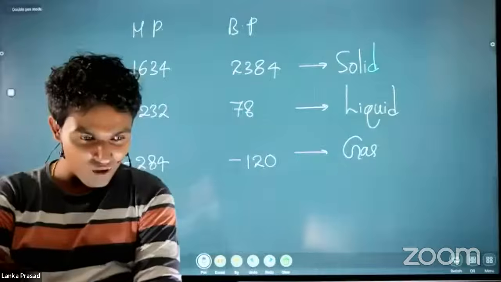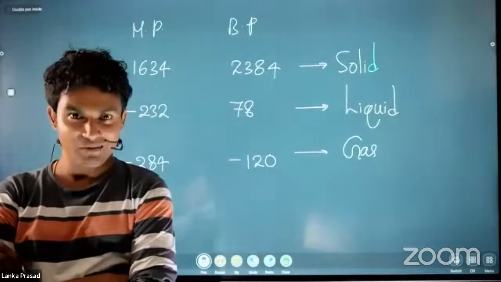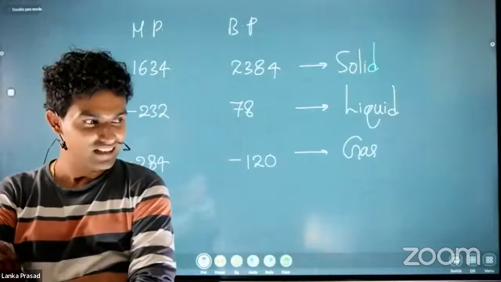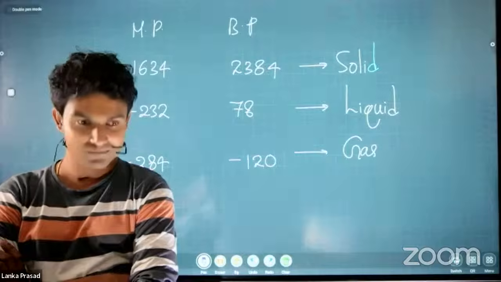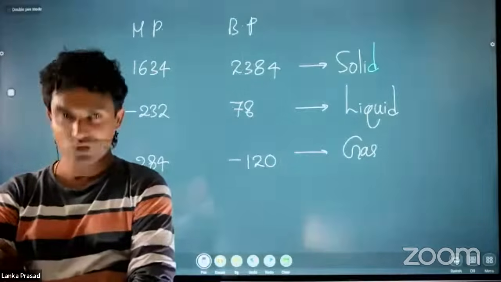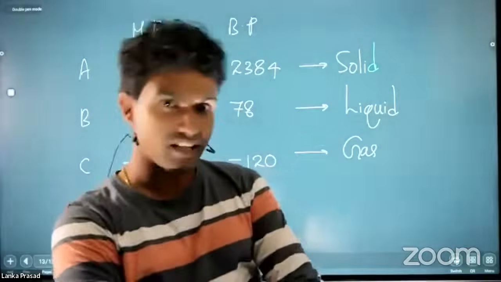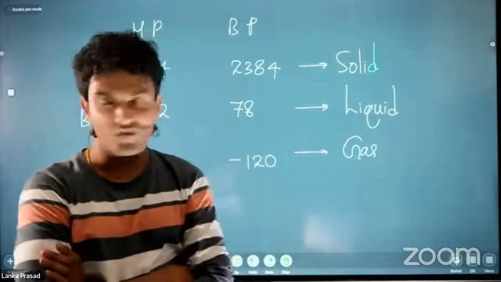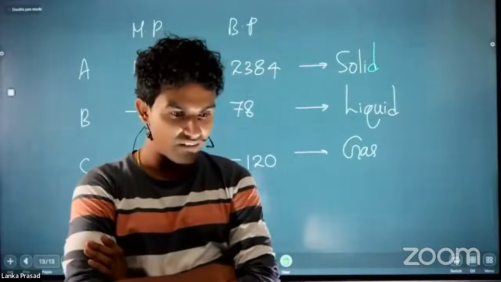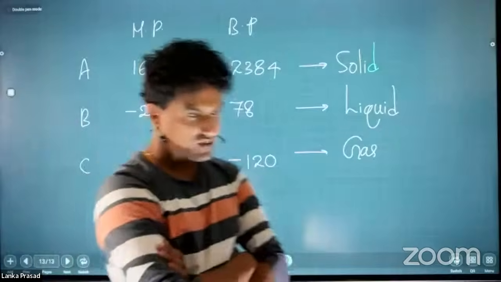What's the difference between polar and non-polar? Polar means there is a slight delta plus and delta minus; one side attracts the bonded electrons more. Non-polar means the bonded electrons are dispersed symmetrically. For non-polar, there is no electronegativity difference, meaning the electronegativity values are the same. But for polar, there is an electronegativity difference.